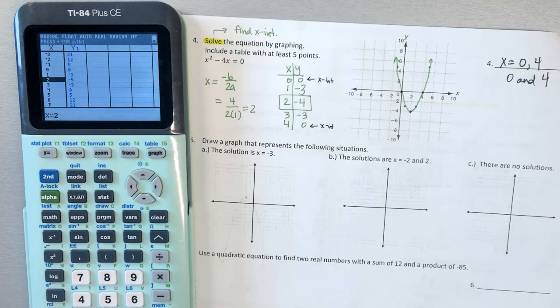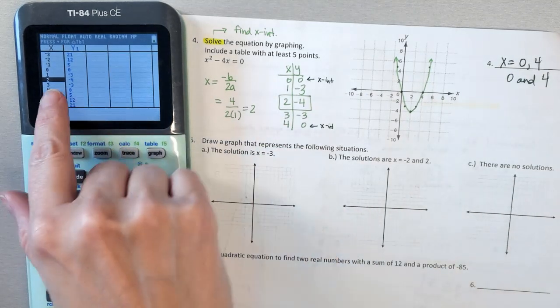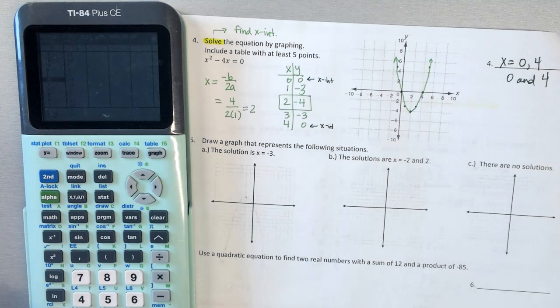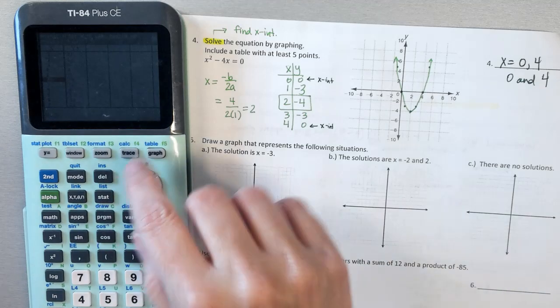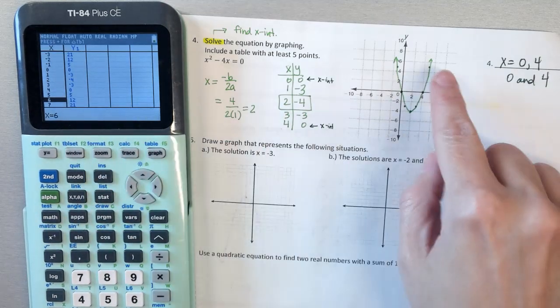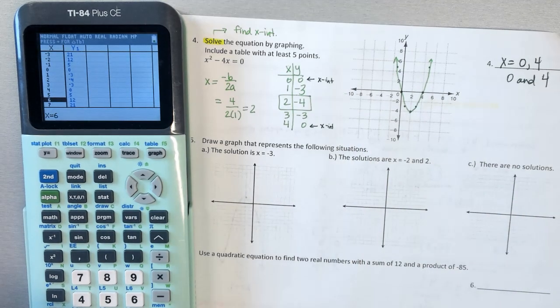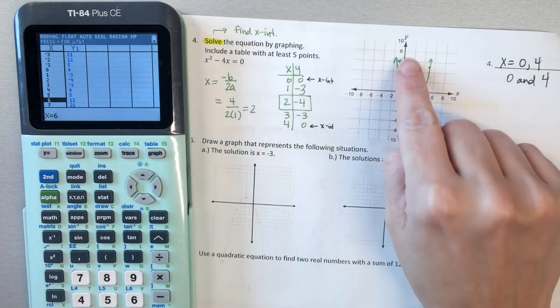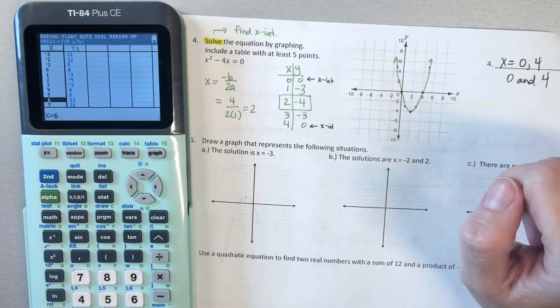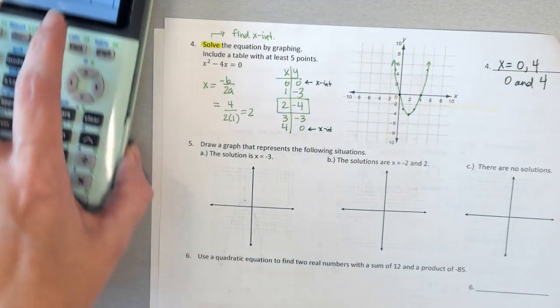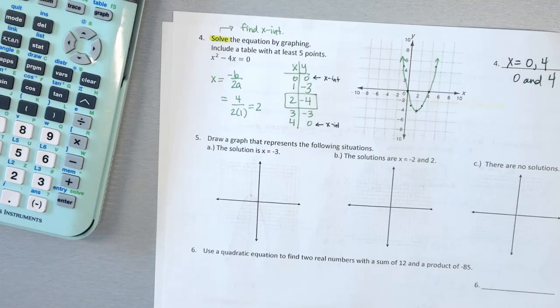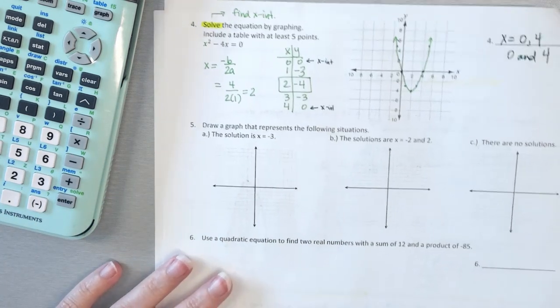Why don't you have it go all the way up past like 10? That is why. I did it to 12, but I was wondering why you don't just continue drawing your line. It's just because the next one was 12 and it wasn't on my graph, so I just used the arrows. If it's not on your given grid, you don't need to go all the way up to the top. As long as you put all the points on there that fit up to 10, you're good.